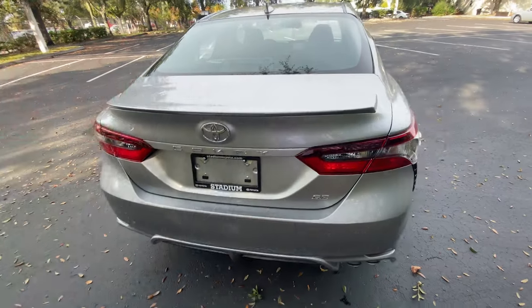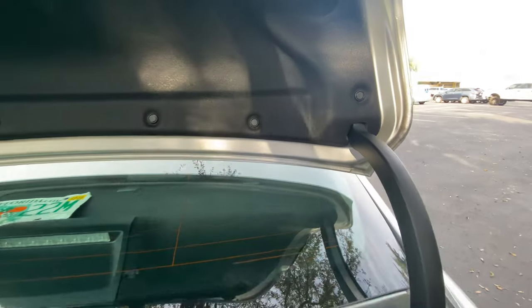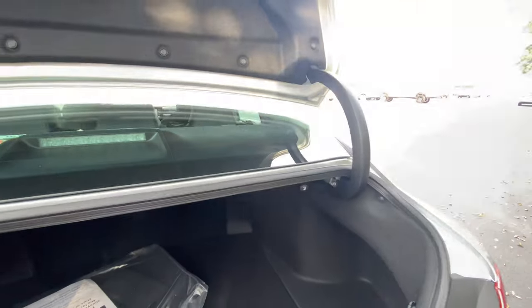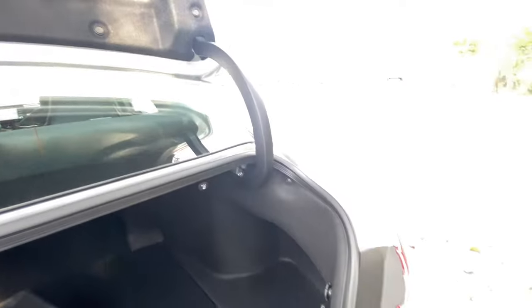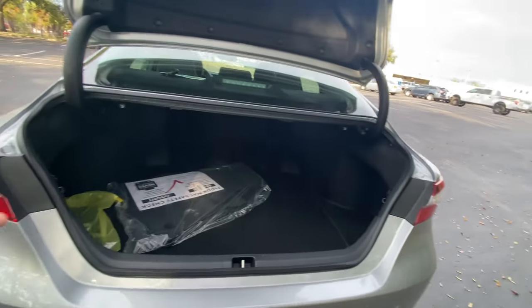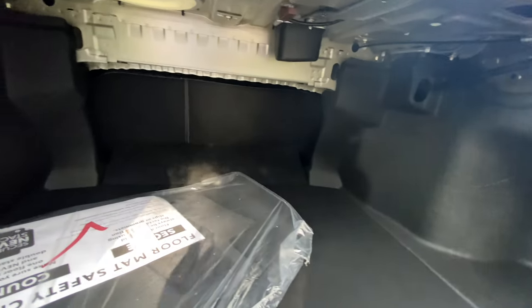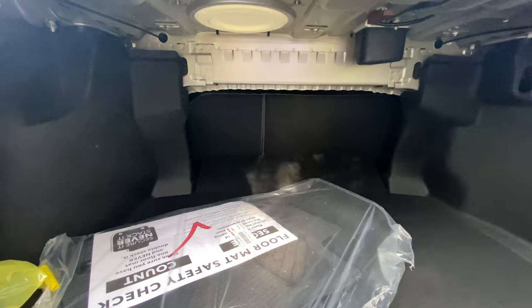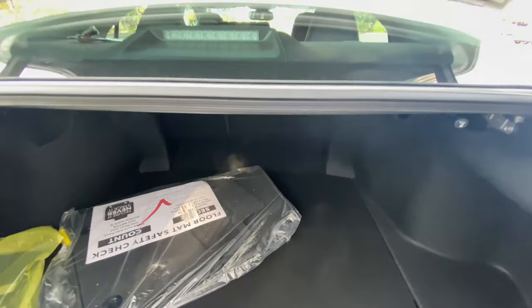To get into the trunk there's a button that pops it up. I'm a little concerned about how close the trunk lid gets to the glass long-term, but Toyota's engineers have probably thought it through. The hinges are outlined in plastic to protect cargo, though they'll still crush items if you pack too high. The opening is absolutely massive — you can fit any size luggage. With 60/40 folding seats you might fit up to a 55 or 60-inch TV, and with the cutouts you can fit most size suitcases or golf bags.